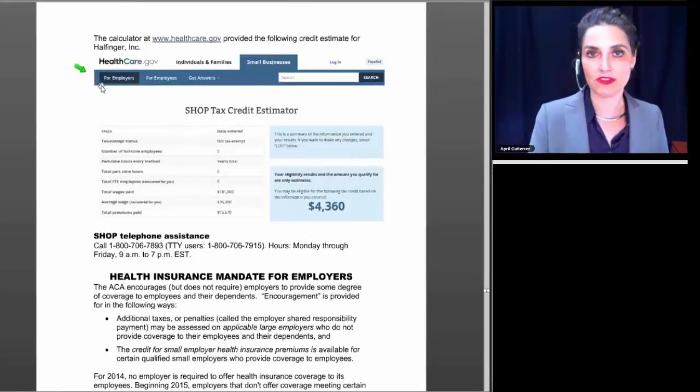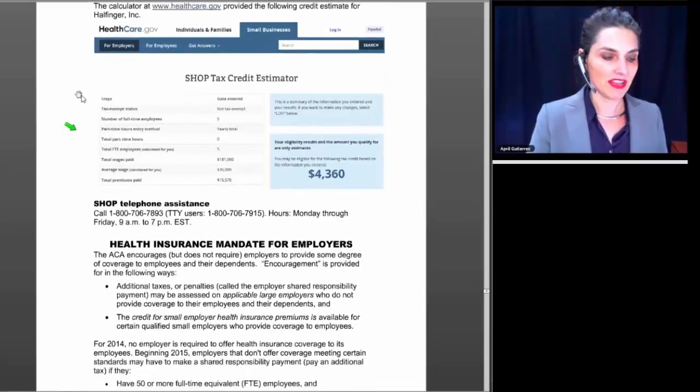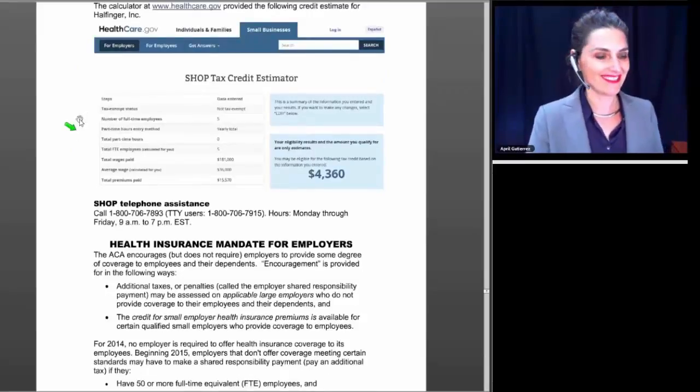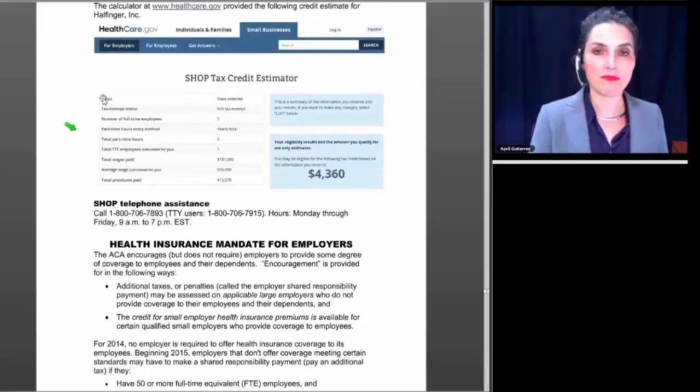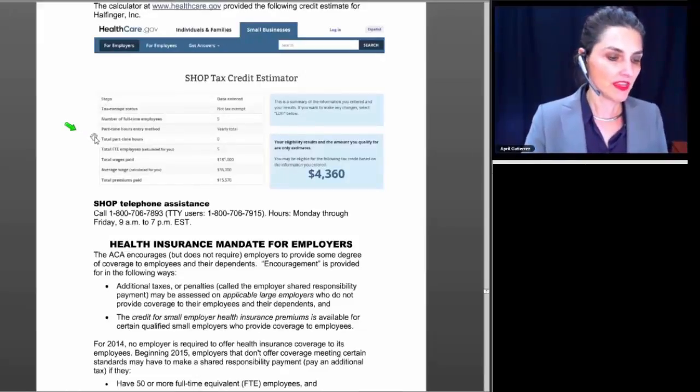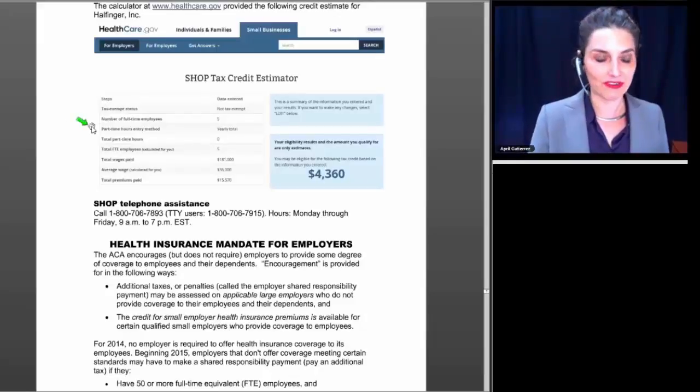Healthcare.gov, which I showed you earlier, does provide an estimator tool for figuring the credit. I went in there yesterday before I taught this class and actually used the tool, and it was spot on. Nice to see. I started by telling the SHOP what state I was operating out of, in this case, Nebraska. And then I entered the number of full-time employees. To do that, I obviously had to do the worksheet to figure out how many full-time employees I had, and I obviously had to do the worksheet to determine the average wages paid.